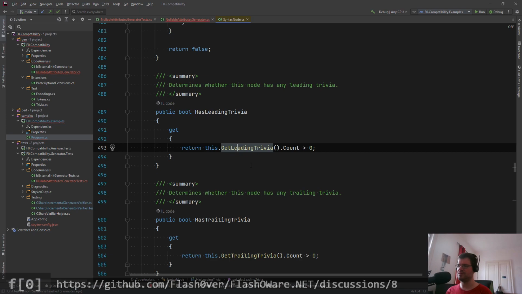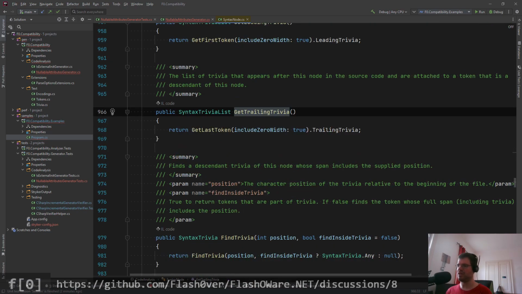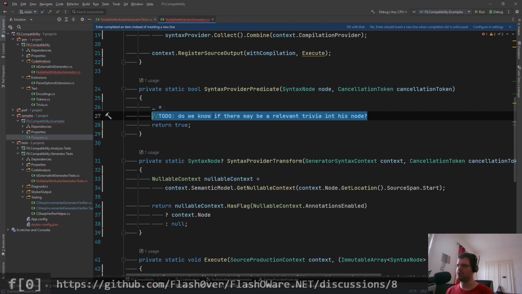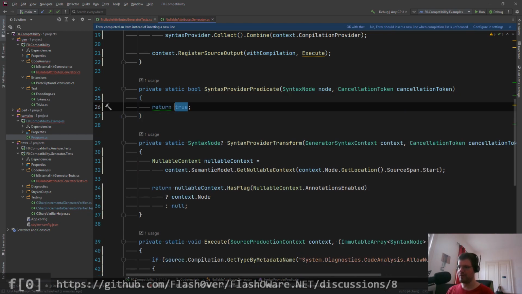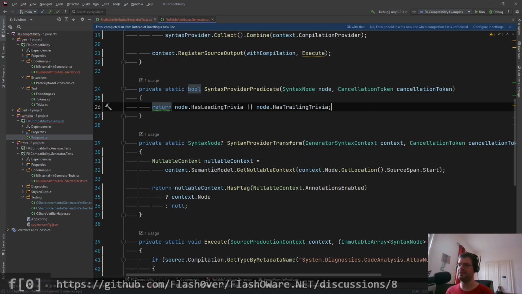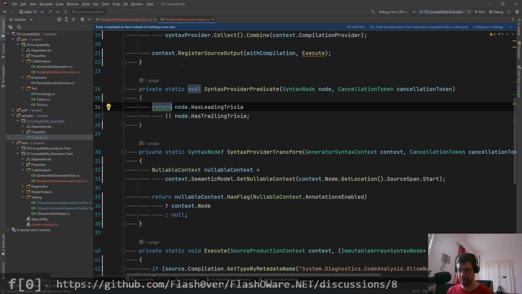But we would do the, okay, get leading trivia. Is this method expensive? I don't know. Not sure if this optimization actually would bring performance or harm performance. But yeah, for that we would need profiling. For now, I will use that. Not sure if this is correct, or actually does anything. But in a future session, we could then inspect if this is actually bringing us a performance boost or if it's harming performance.